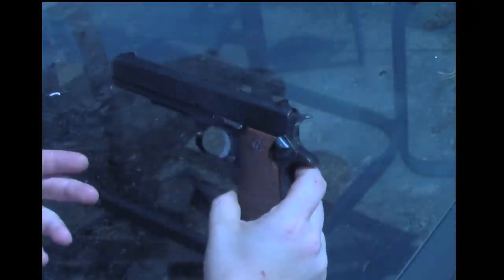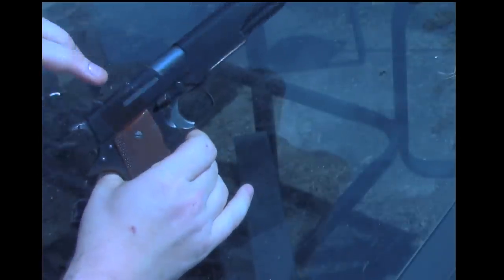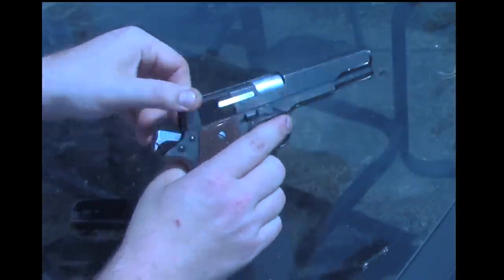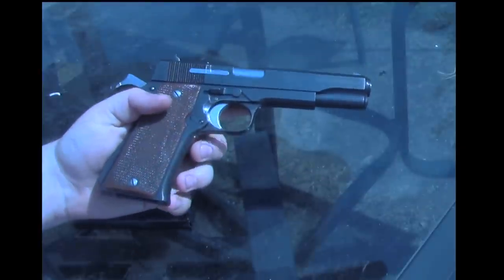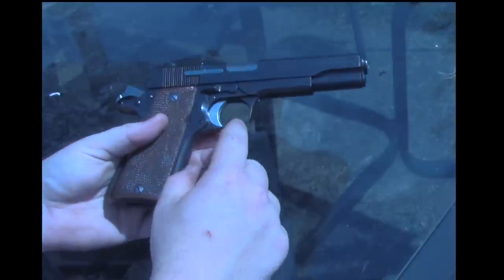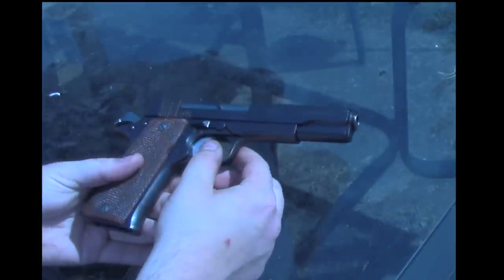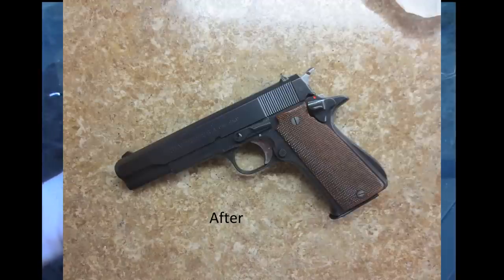I'm back outside now with the gun all set. I even blued the magazine cap. As you can see, the bluing turned out pretty good. I did screw up and broke my punch, leaving a couple marks, but that's not a huge deal. This gun was quite a nightmare to assemble and disassemble, so I'm surprised I didn't damage more. But for doing it in my kitchen with some Stump Killer, I think it turned out very nice. You can see it's got a nice deep bluing that looks really sharp.